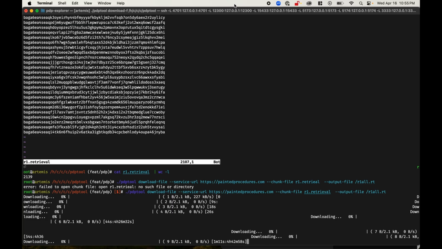Okay, and it's saying it's going to take 4 hours. It's going to take a while, so I'll have to come back to this. But yeah, this is how you download a file, and it can be a really big file. It can be hundreds of gigabytes or terabytes, and it will just work. It'll take a while. As long as your Curio API is available, you can just retrieve the pieces, and then they'll be reconstructed and streamed to disk using this command, and everything should work.